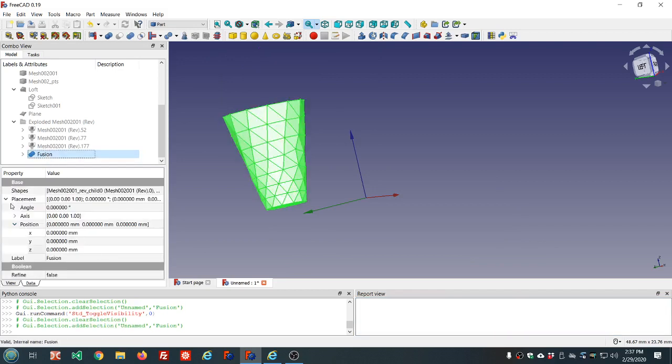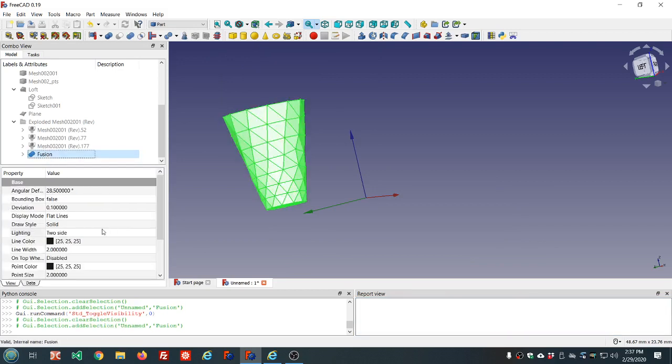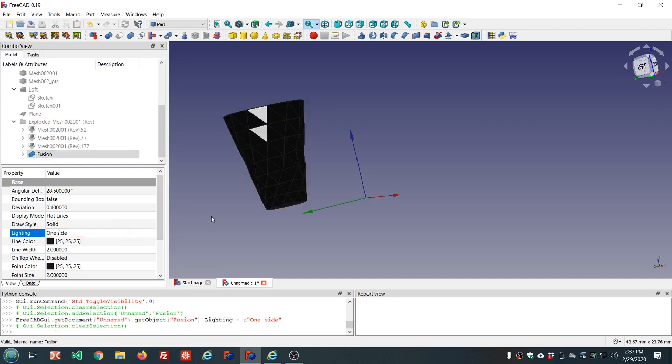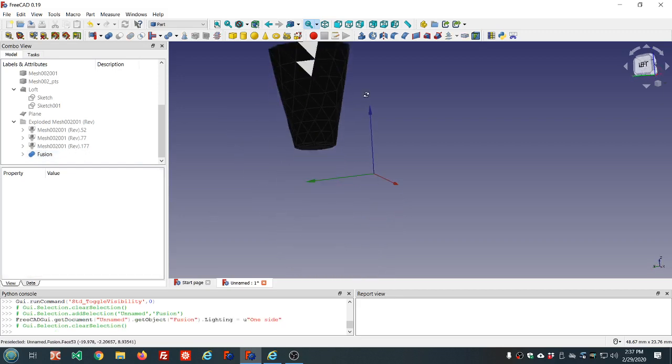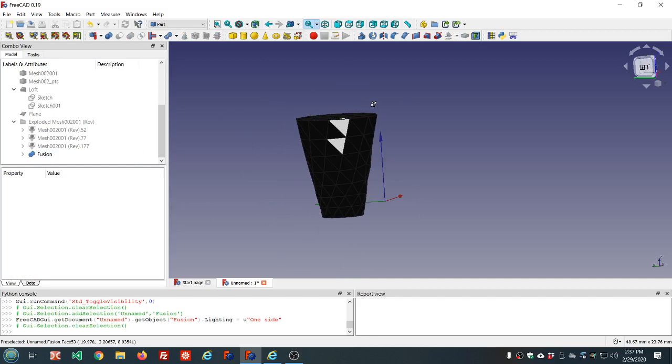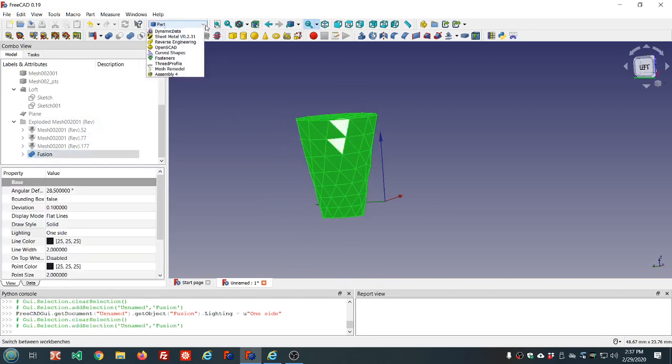Let's try to view this one-sided. Okay, so we have some flip normals intentionally created after multiple failures.